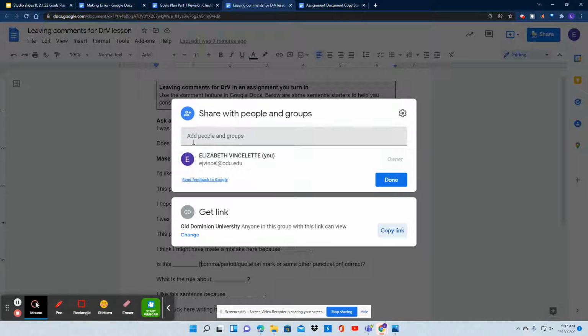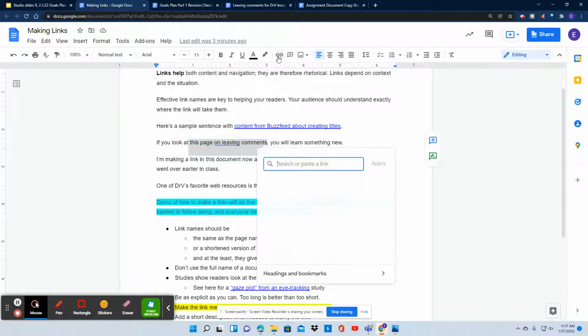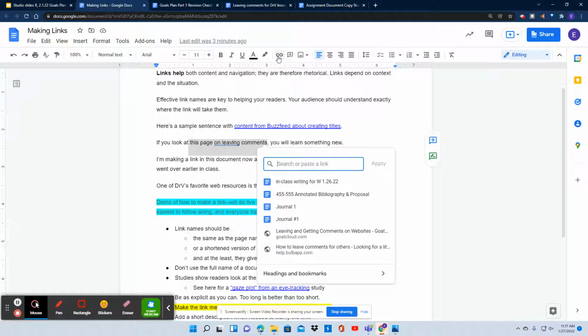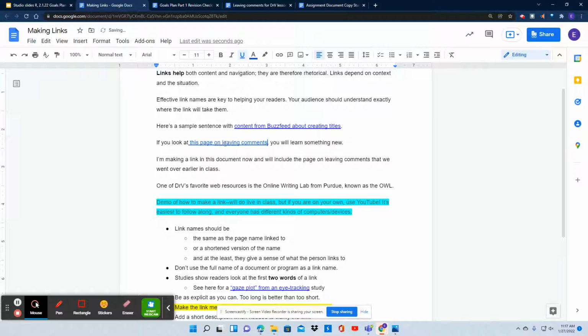And then I'm going to come over to the Making Links lesson. Those are the words I highlighted, this page on leaving comments. I'm going to go up to the link icon, insert link. It looks like a little link in a chain. You click there and you paste the link in the box and you click apply. And now there's a link.